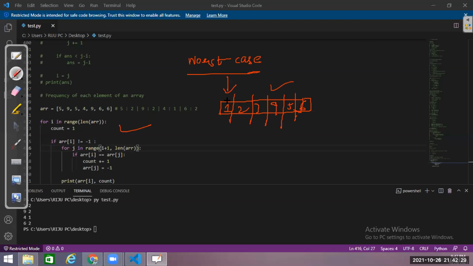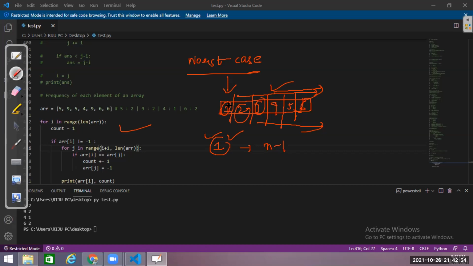So what will happen for this one? I will check the rest of the elements, right? For this 2, I will check the rest of the elements. For this 3, I will check all the elements towards its right. So how many checkings am I doing? For the element 1, how many checkings will I do? n-1 checkings, right?